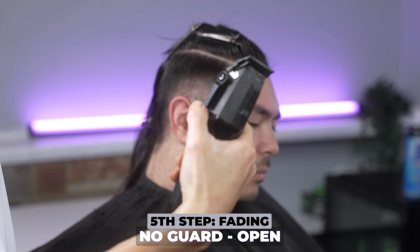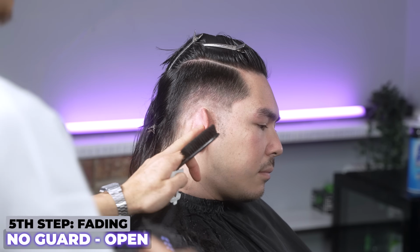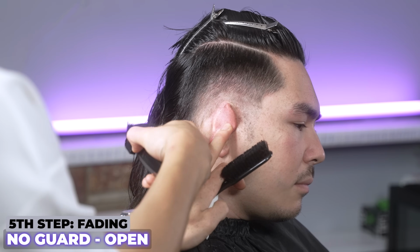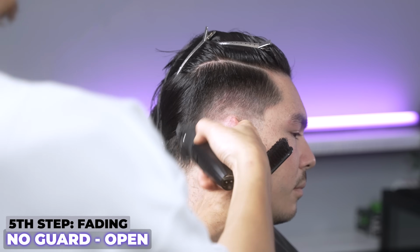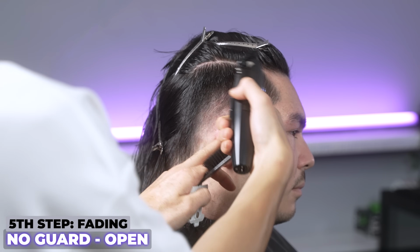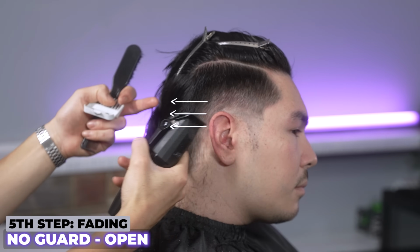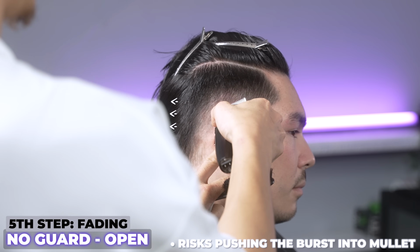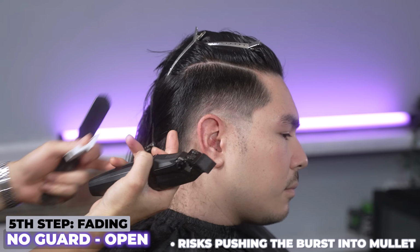Taking this off, open, doing my next guideline right here. I'm fading up now. You know how we didn't create a first guideline down here? We're using the open blade to make that guide now. Instead of using the first guideline to wrap all the way around, we risk this back area going too far back into the mullet at the back, okay? Using the 0.5 open will allow you to have a nice gradient without pushing it back.